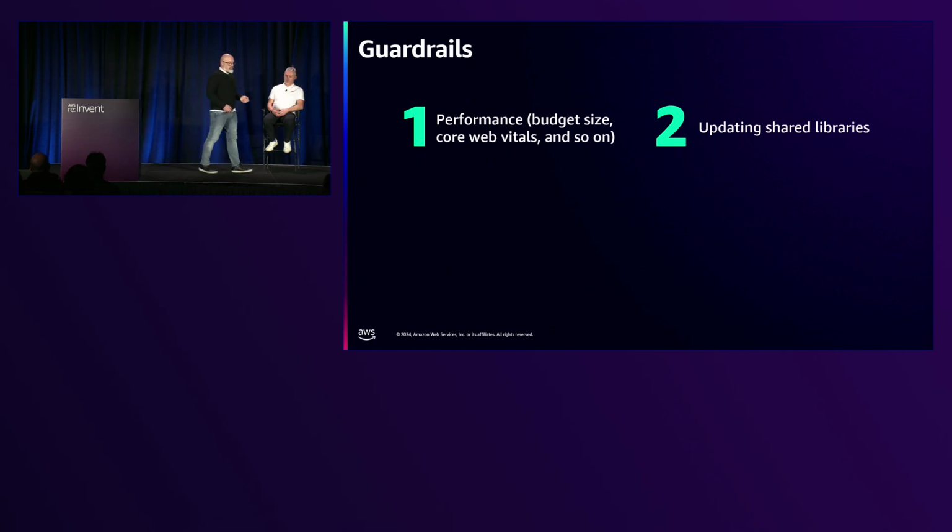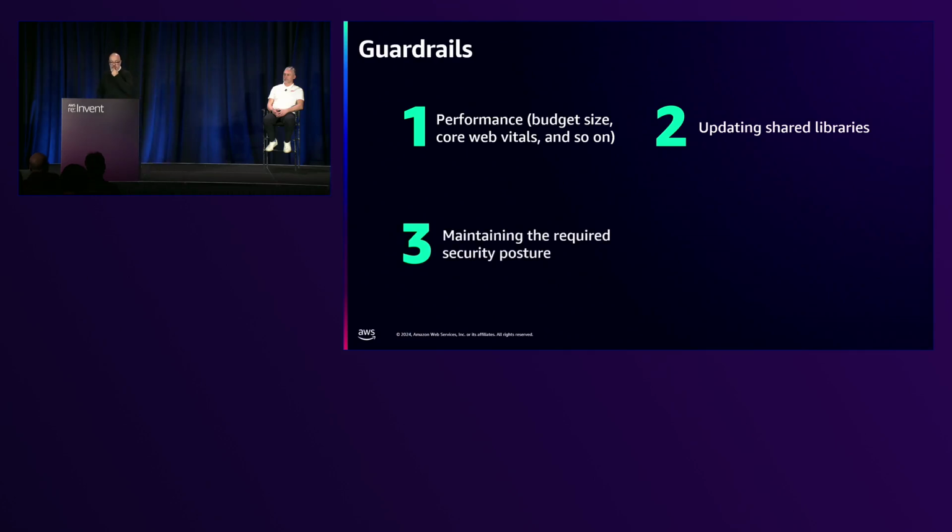A classic thing that I've seen over and over again is when, for instance, you have a design system and there is a new version of the design system that is used across the micro-frontends. You don't want to approach every single team and say, oh, by the way, you need to update to the latest version. You want to automate that part. Therefore, you can use a solution like Dependabot and configure it to say, OK, every night, check in the package.json if the version of the design system is the latest one or not. And if it is not, I open a PR, or I send a digest via email to the team.